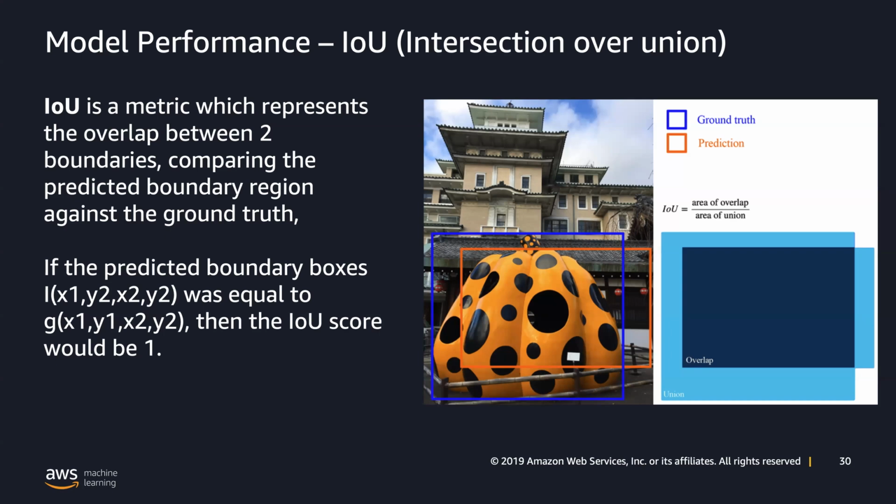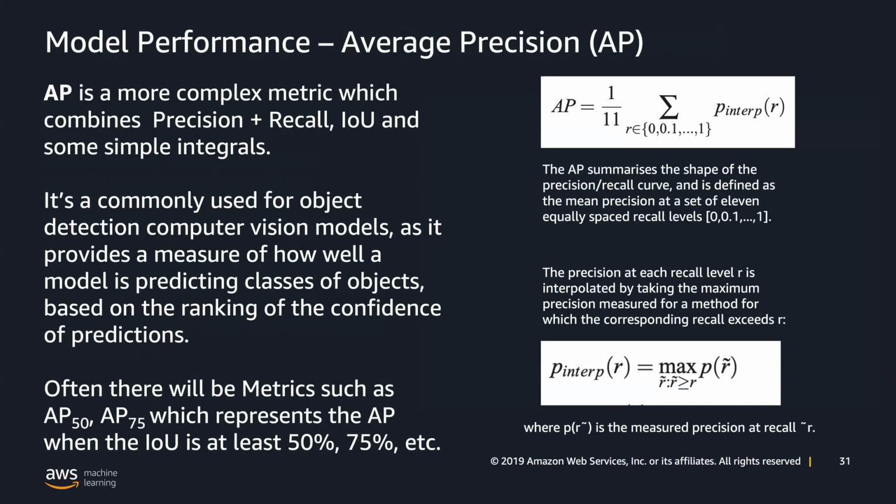That is one of the fundamental components, which we'll see builds up to measuring the performance of these models. If we had a perfect model, we'd be able to predict bounding boxes exactly the same as the ground truth bounding boxes. However, remember, we're not just looking at one image, we're looking at thousands, potentially millions of images when we're building and evaluating our models. So we need some mechanism to combine both the precision and recall and the intersection over union metrics that we just talked about. It looks complicated, but it's not. Effectively, all we're doing is taking the precision and recall curves that we've talked about before, with how well it predicts and how well it doesn't predict, and we combine that using the IOU.